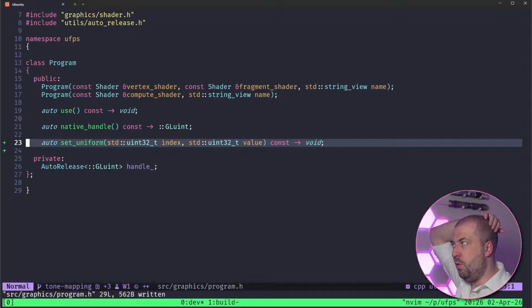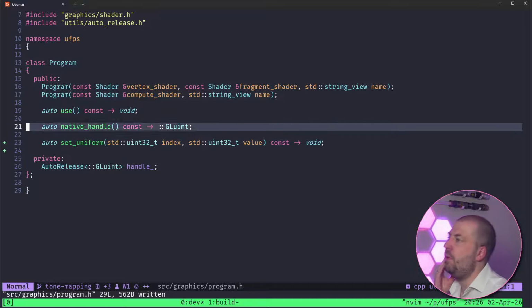I know set and const really go together. However, it's just going to call a C function under the hood, glUniform1i, so it doesn't technically mutate any state. So it can be const. It sets the uniform in the state machine, which I don't maintain any shared state with. But that's quite long-winded.